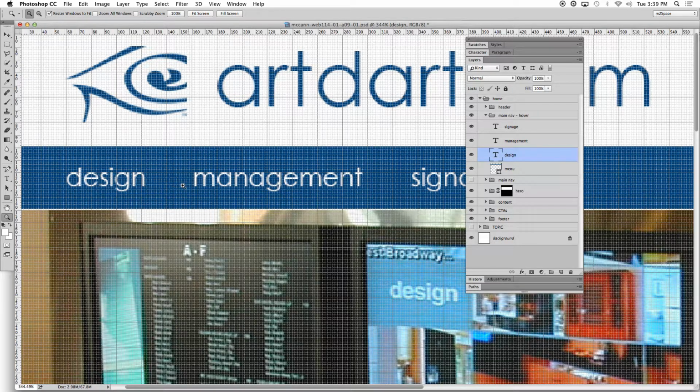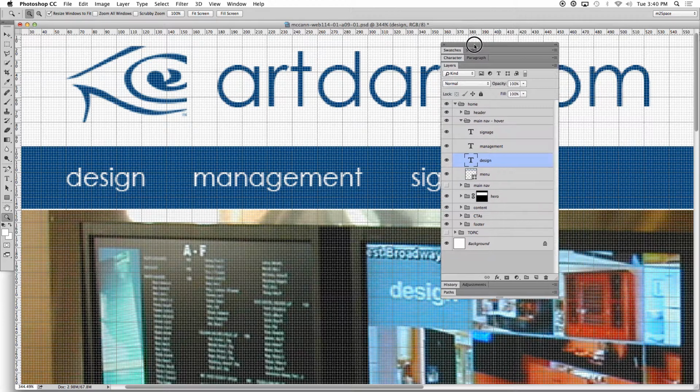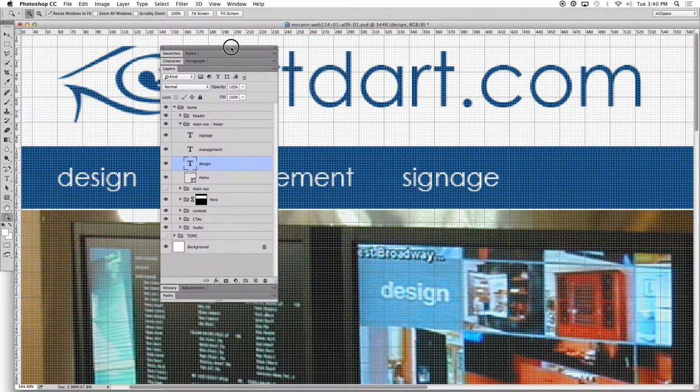I've got a 40 pixel distance between each of my items here, which gives me 20 pixels on both sides to work with as far as padding and or margining, which I'm going to take in effect when I create my quote-unquote button area for my specific item. I'm going to choose signage as my hover. And as I said before, I got a 40 pixels buffer there, so I'm going to use 20 pixels to both sides as my area.